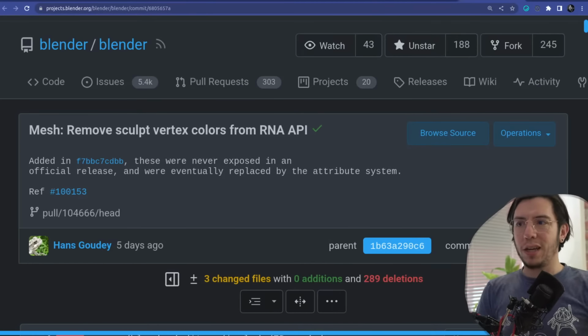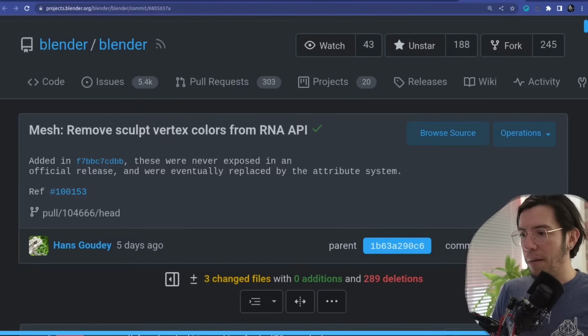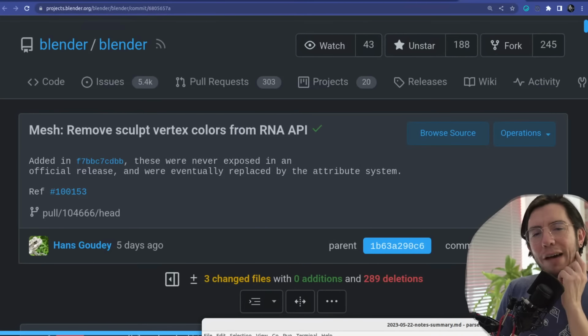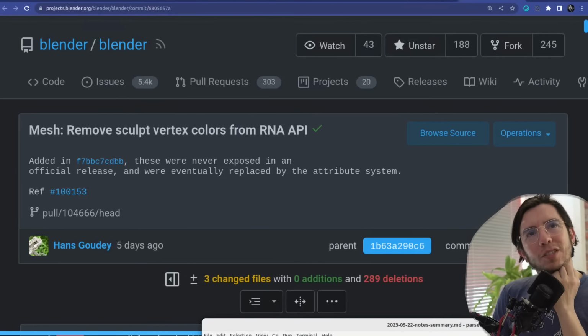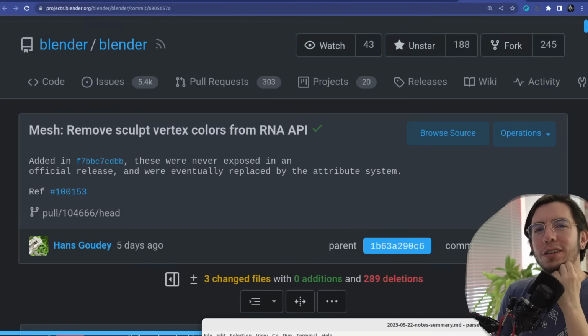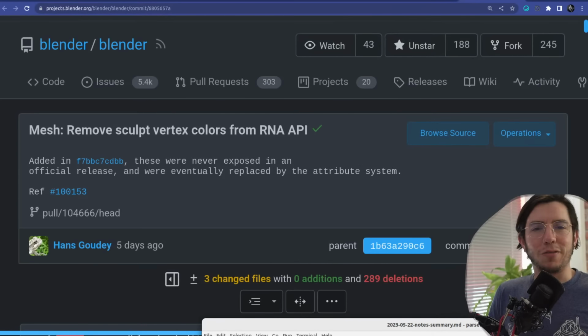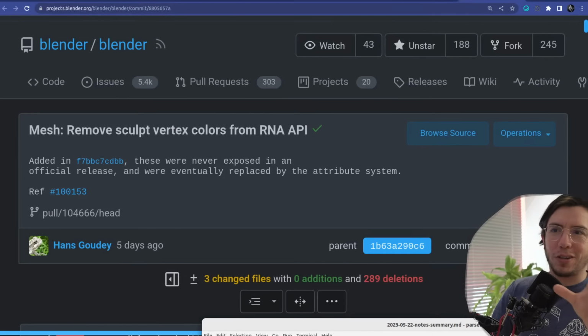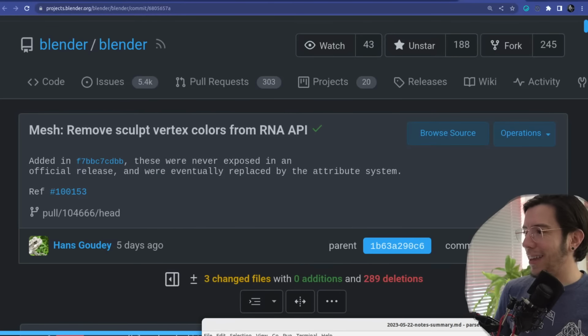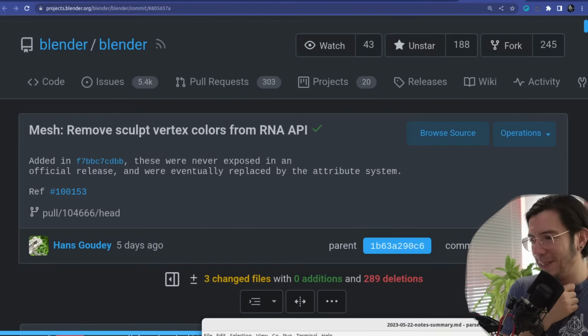Worth mentioning if you're using it: actually, I have a patch that was checking for Sculpt Vertex colors, so maybe I need to update it. Actually I don't need to. It's a good change for me because I was doing some exceptions for Sculpt Vertex colors, and now I don't have to do that anymore. Yay, thanks for the cleaning.